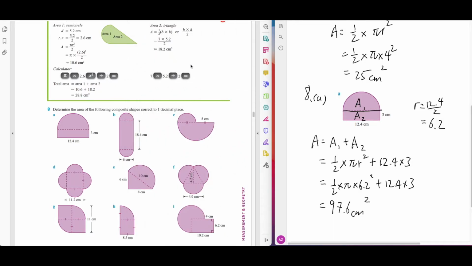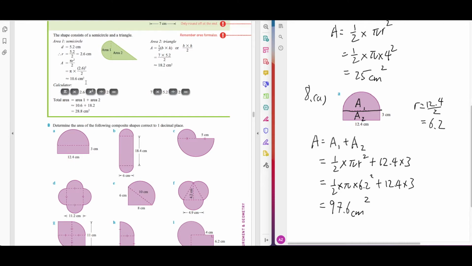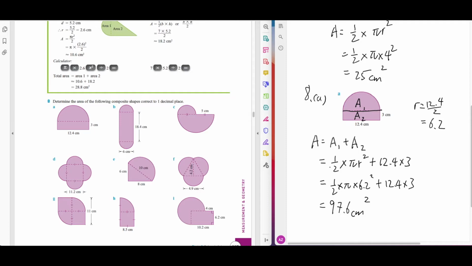I'm just going to give you a recommendation here. When it comes to doing these questions, it's better to write out the whole step in one go rather than working them out separately and then adding them up. The reason is that when you write them out separately, you have to round each to 1 decimal place, then add them together and round again. What I recommend is you only do one rounding, in your final step. So don't do what the textbook does, because you can sometimes get an answer that's a little bit off from the actual answer. Just write out the whole expression in one go and you get your correct answer.